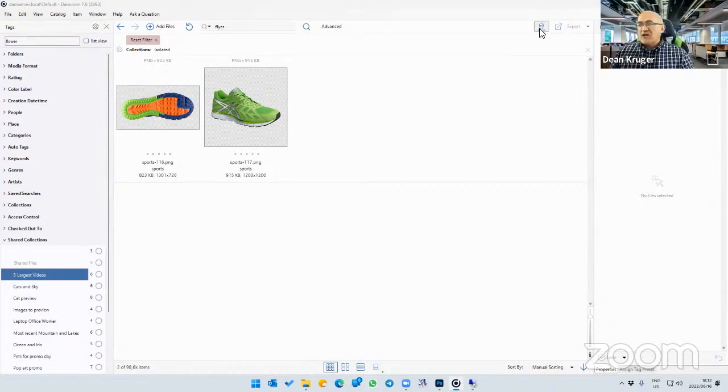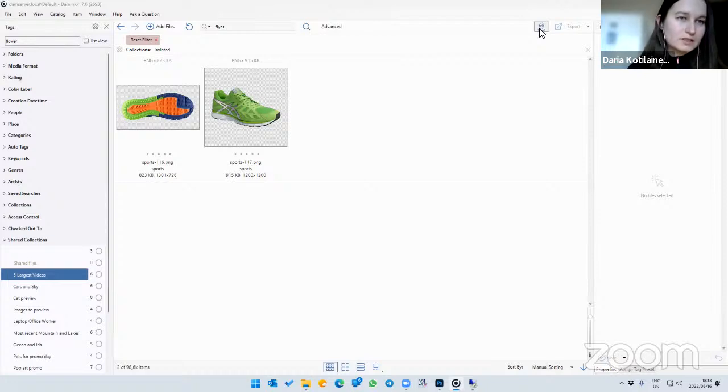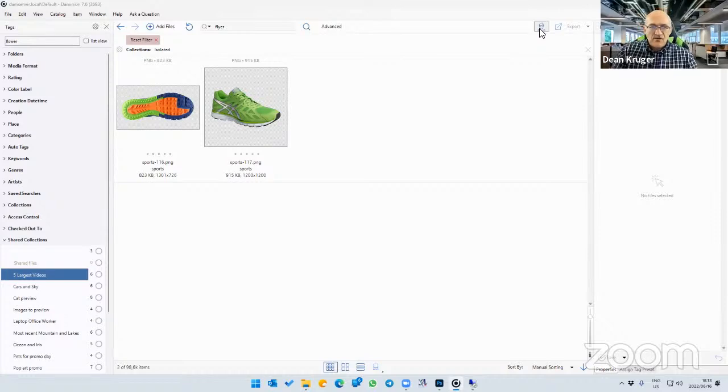So if you want to share a collection of files with the other users on your system, then create a saved search. And the collections, are they also catalog wide, Daria? I believe they are per user, right? The regular collections are basically just like any other tags. Are they specific to individual users, or are they catalog wide? Catalog wide. So both of them are catalog wide, yes.